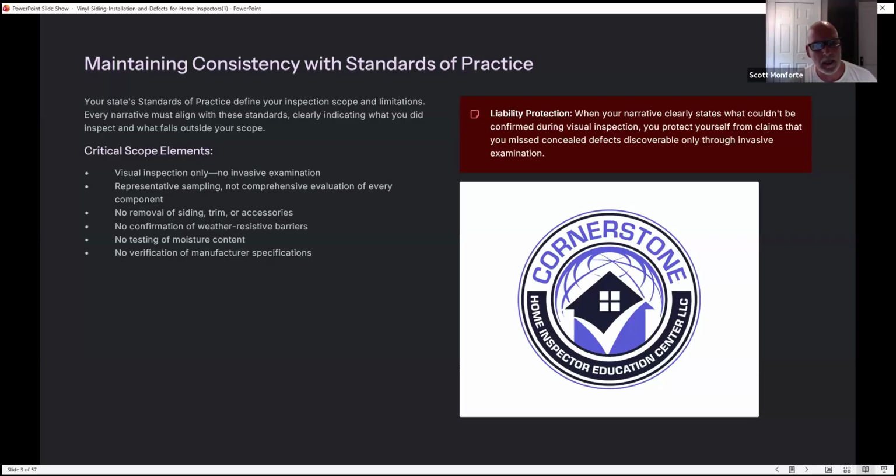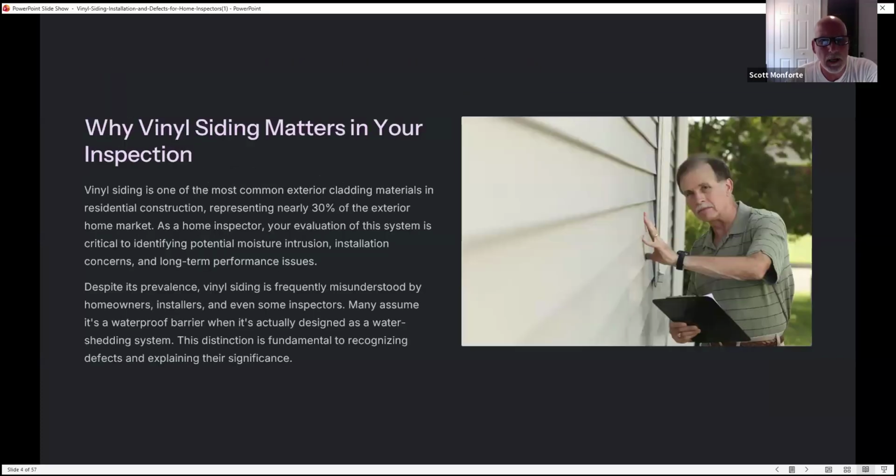Now, it says visual only, and we'll get into how it's not just about visual. If you suspect that there's some rot underneath, I push on the wall. Is that visual? No. Most of you have been doing this a while. We'll go over some of the stuff I've seen, indications that there could be a problem underneath the siding, whether it be vinyl, wood, cement board, or brick. Go ahead, Jim.